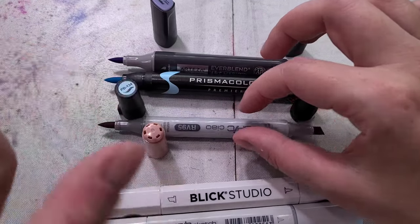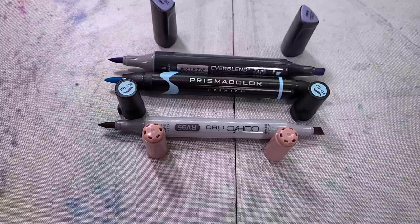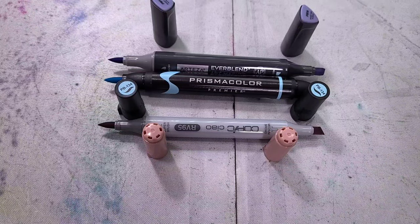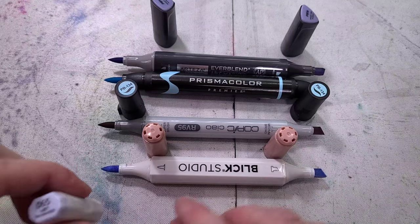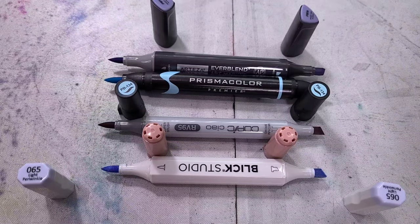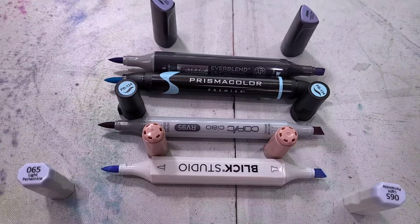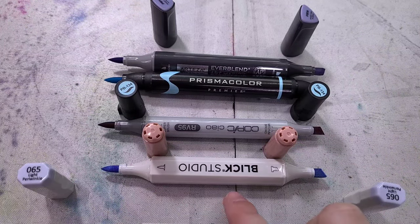Now, I do find uncapping my Copic markers can be equally difficult sometimes, so Arteza is not alone in this being a problem. And I also want to point out for some of my younger viewers, I got early onset arthritis when I was around 25, just from not really taking good care of my hands and drawing for, you know, 14 hours a day and not taking breaks, that sort of thing. So I mention this because you can do it to yourself. I hope you don't. I hope you learn from my mistakes. But, you know, arthritis is not just an older person issue.